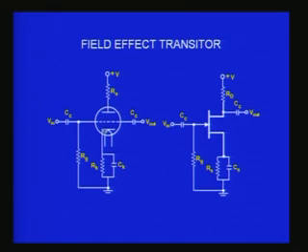Now, this is a simple amplifier configuration using a triode, and by the side of it you see another device, the modern field effect transistor, and you see the exact replica of the circuit, except that the device is different. Here it is a vacuum tube, here it is a field effect transistor. The other important thing is that the voltage applied at the plate will be around 200-250 volts, whereas here it is about 20 volts. So the voltages have come down.